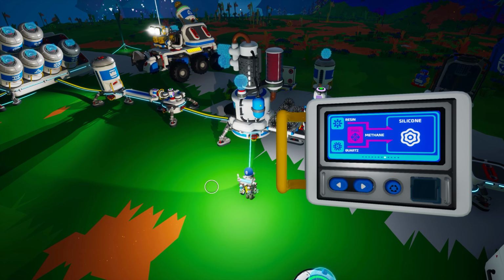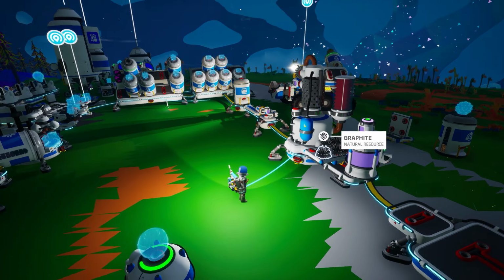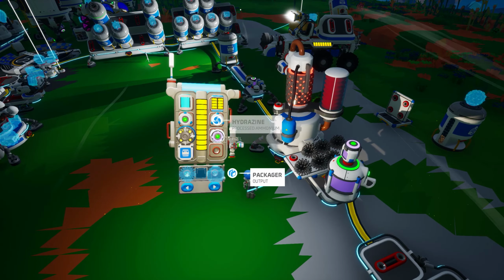Okay, graphene. What keeps making that noise? It's like the shuttle is breathing at us or something. I don't know. And then we'll put that on there.